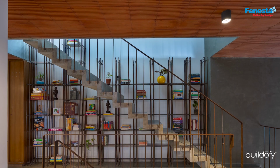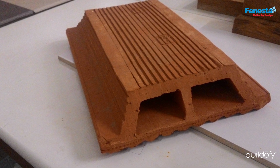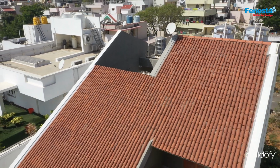The second floor roof above the library and that transition space between the parents' bedroom and the children's bedroom has an exposed filler slab. This filler slab helps in increasing the thermal capacity of the slab, helps the building passively cool itself. Also on the last roof, on the kids' bedroom, the sloping roof, we have these country tiles over it. Again, it helps in increasing the thermal capacity of the slab. So this whole palette of very crude, true to its nature, natural material adds to the look and feel of the house, with a use of raw metal again.